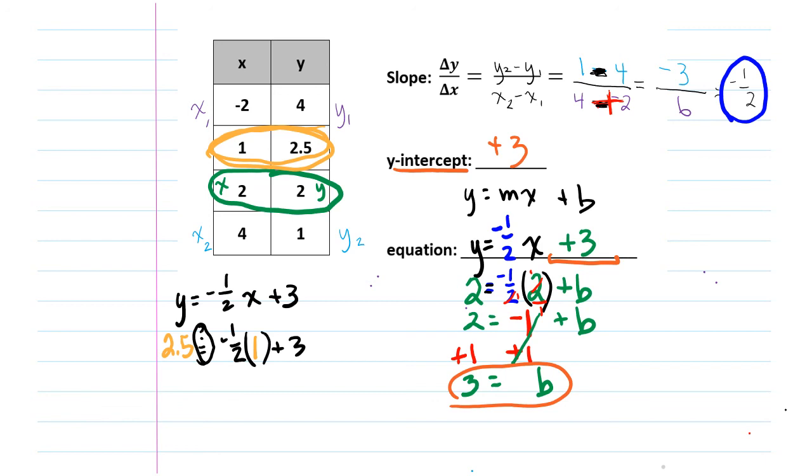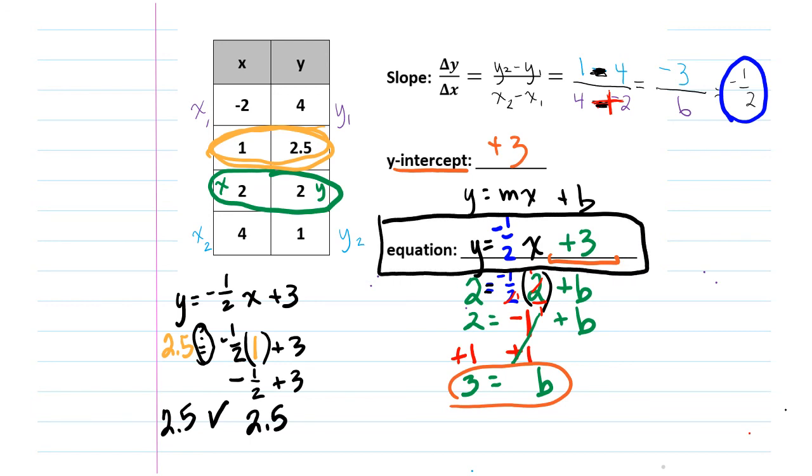Okay, so if I have a negative times a positive, I get a negative. And what is half of 1? It's half, plus 3. So basically, I have -half, and I need to take half off of 3. If I have +3 and I take off half, don't I have 2.5? Well, does my left side match my right side? It sure does. What's that mean? It means we rock. The equation is y equals -1/2 x plus 3.